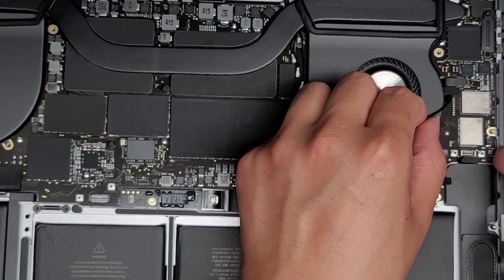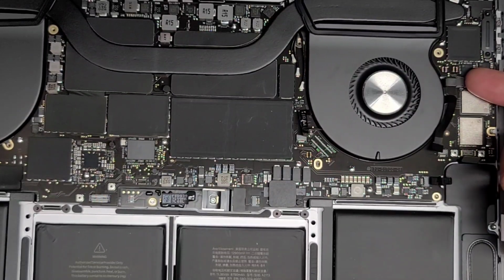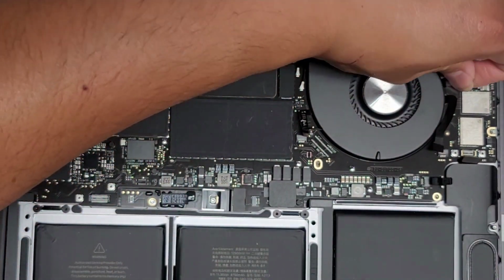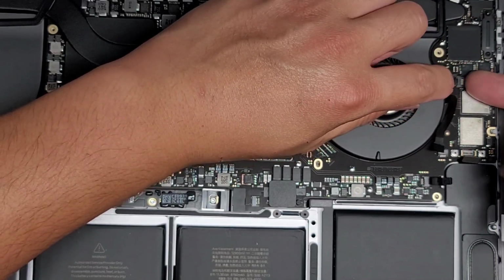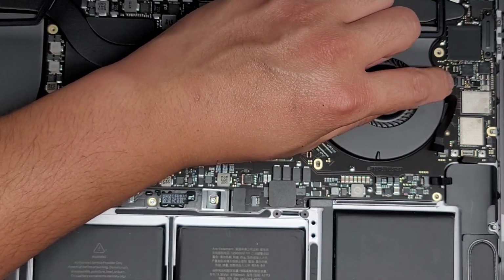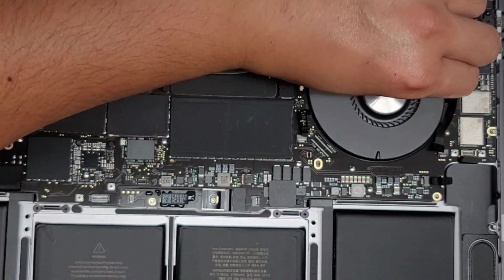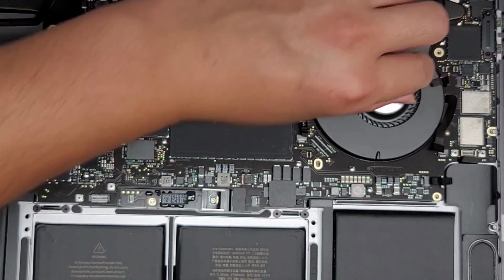We'll move that cable aside. Did that help at all? A little bit. All right, let's go ahead and peel this one up as well. It looks like we might have to disconnect everything. Okay, I think actually this might be the microphone cable here, so I'm going to flip that latch and then pull this connector back. Okay, just like that. There we go.